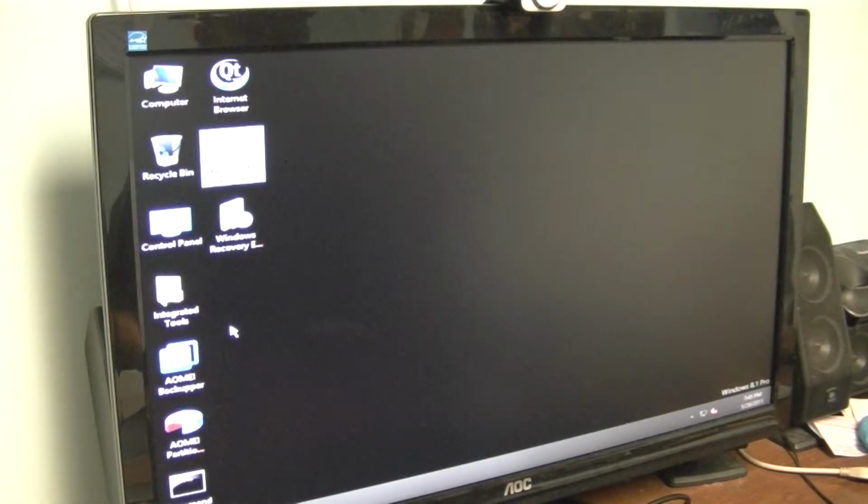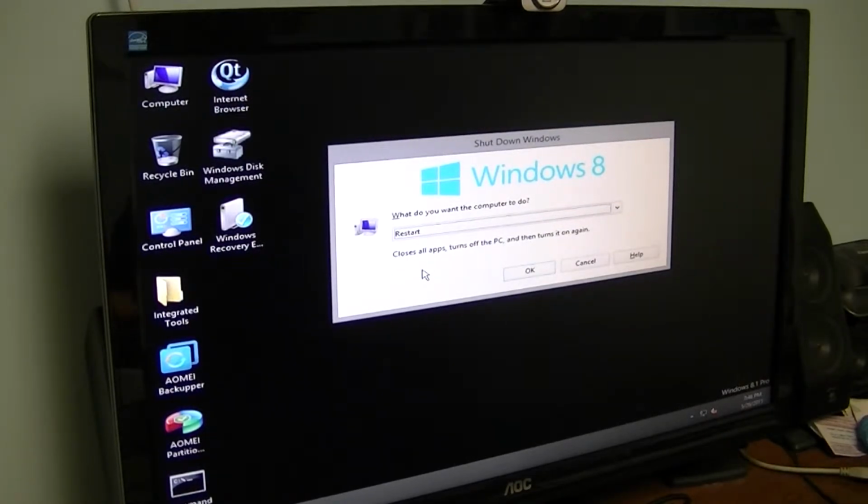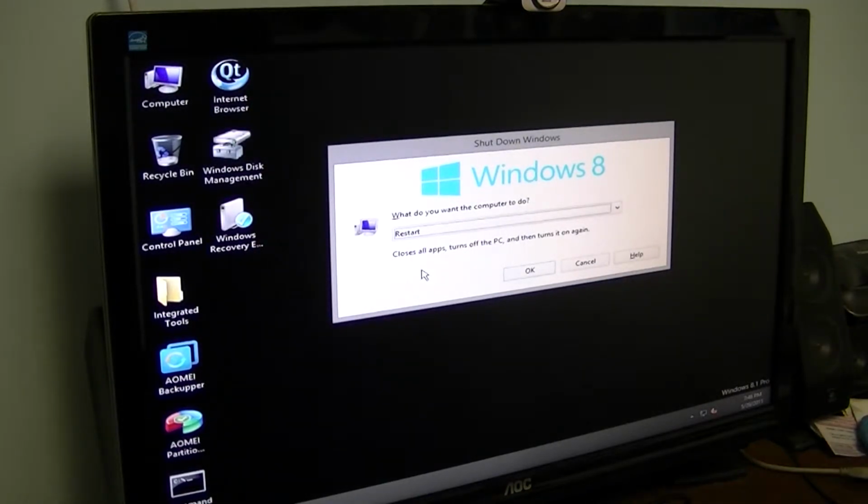Now keep in mind, I'm running Windows 8.1 Pro on my machine. So this is what it was built off of, is Windows 8.1 Pro. Now I do believe with this software that when you build it, it's based off of the operating system that is being used on the computer it's built off of. And now just to close it, go Alt F4 and you'll get this window with your full slew of options. Switch user, sign out, shut down, restart. So I'm just going to go ahead, hit restart, and boot into my main OS.